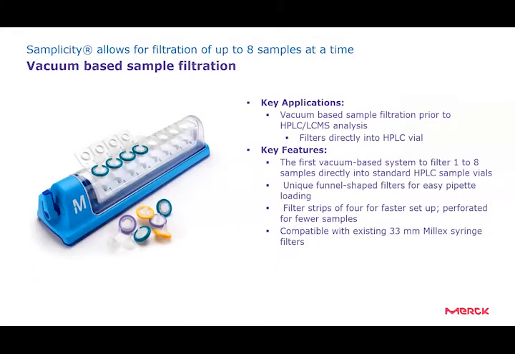To increase the throughput further using syringe filters, Millipore Sigma and Merck Life Science launched a product a few years back called Simplicity, which is vacuum-based sample filtration. It allows for filtration of 8 samples directly into HPLC vials, taking care of some of the sample concerns or device configuration concerns that the customers had raised.